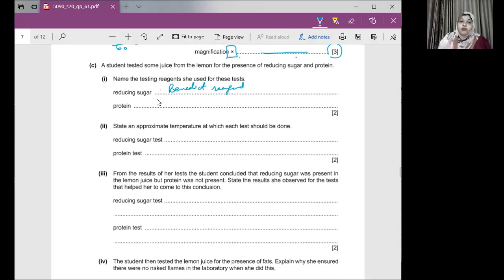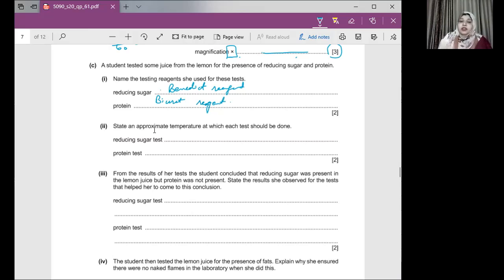And here for the protein, it is biuret. Students, when you were studying reagents, in these chapters where the Benedict and biuret tests were there, maybe there is a chance that you are asked for the proper chemical name for the Benedict and biuret reagent. When they are asking for the reagent, limit yourself to this one, and the formula is not in the syllabus, so don't go for this one.